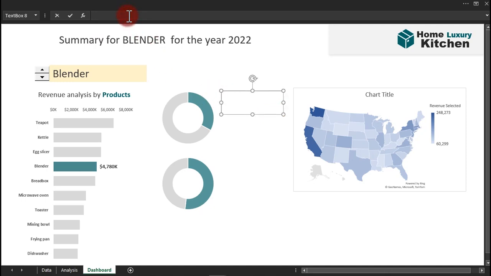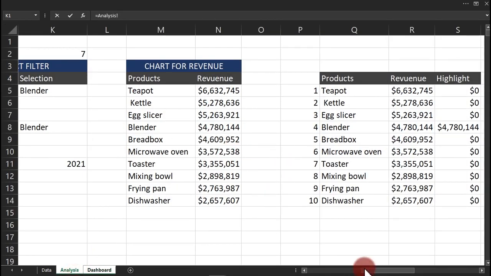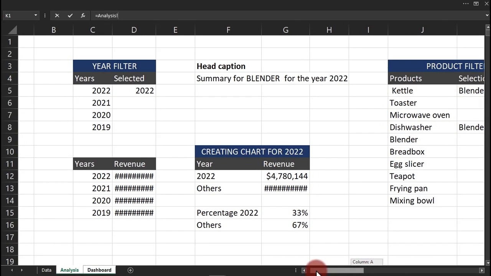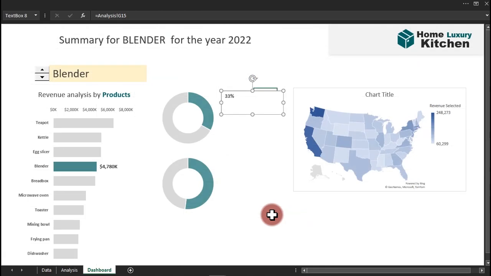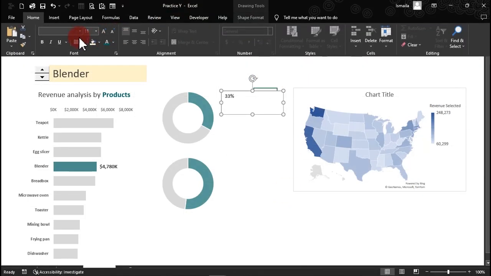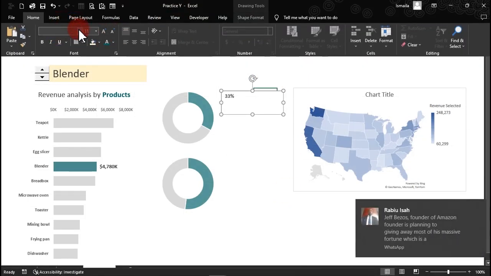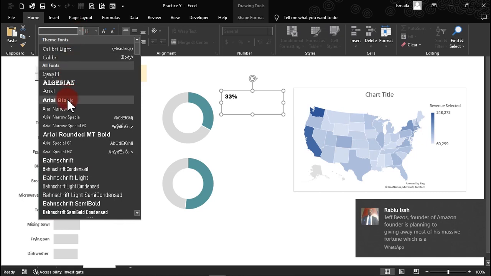Go right here and put your equal sign in and go to analysis. We can locate that by coming here. The percentage you want to pick right now is this particular one, which is peculiar to 2022. That is it. Now we can change this into area black.